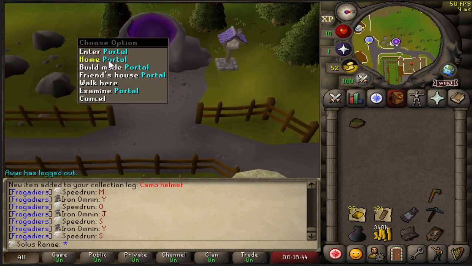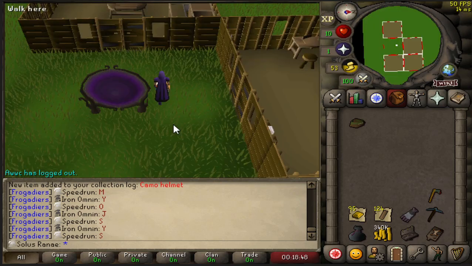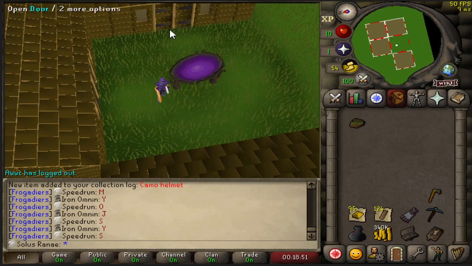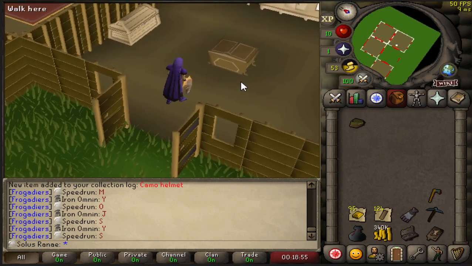Made our way over to the house. I have no idea what's going on in the clan chat. Do not ask. Apparently Speedrun and Omnin are just being weird as usual, and they're going to watch this video and hear me comment on that, so that's fun.